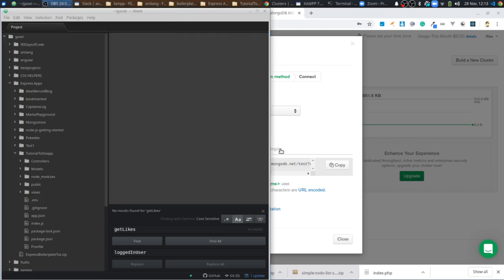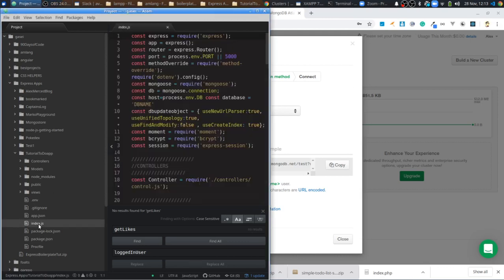Now once that is done, we need to go back to our index.js and open that up. Again, our database is defined here. Right here, host. You see it's saying it's going to equal that environment variable process.env.db, which we define in our .env file. Let me fix that. We want this on a separate line, so let me knock that down there.